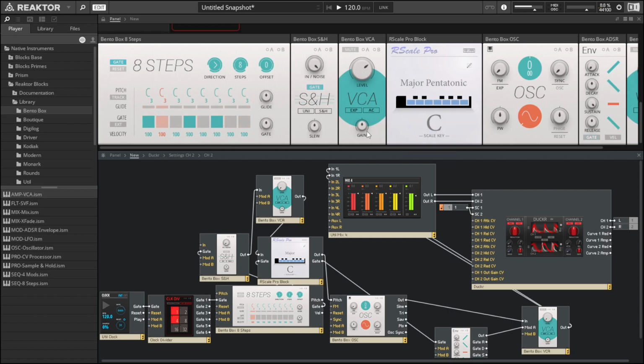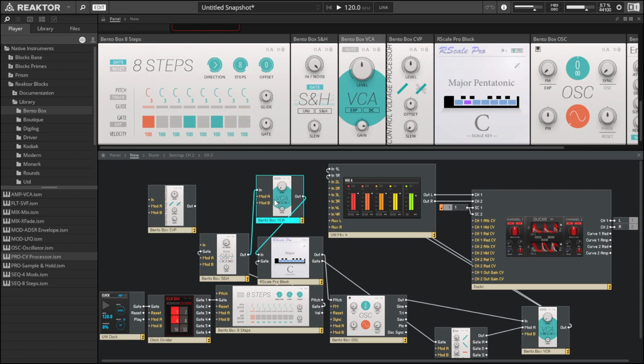Exponential DC, let's do AC. Oop, there we go. Wait, no, this isn't an offset. Oh, CV processor? Yeah, there we go. That's what I was looking for.